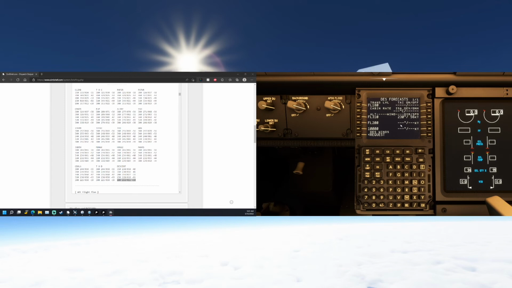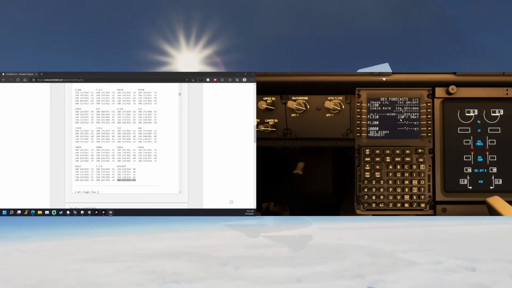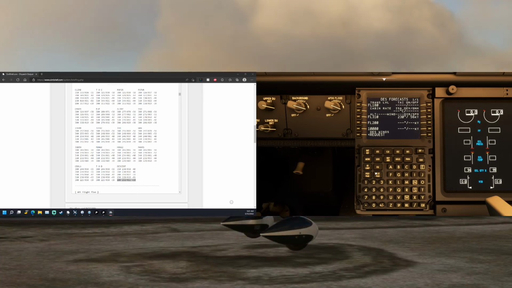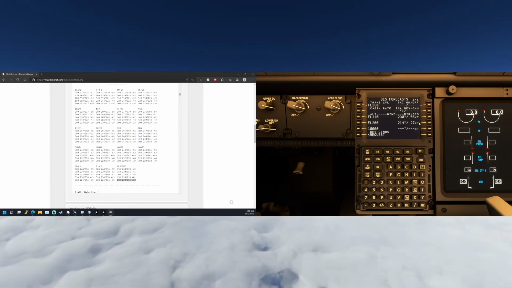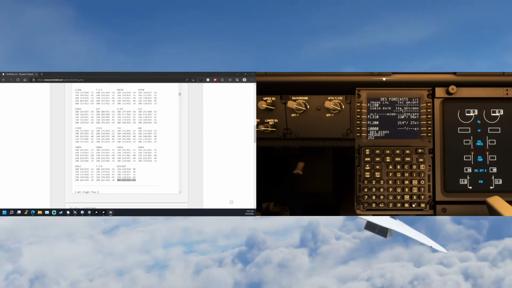I think this helps with planning your descent. Flight level 200 is 214 at 27. It's not really a short flight. It's short enough that I guess you could just go with the numbers given to you at the start. Then 10,000 is 252 at 11.